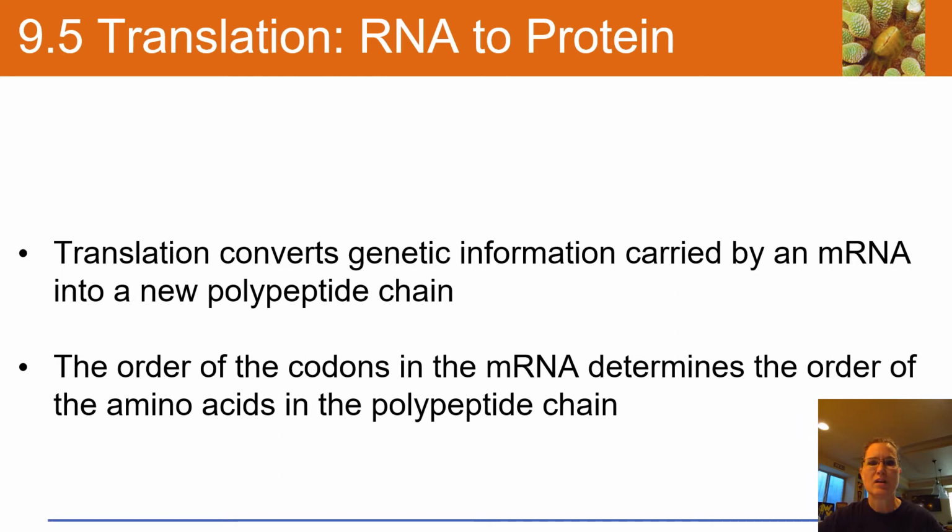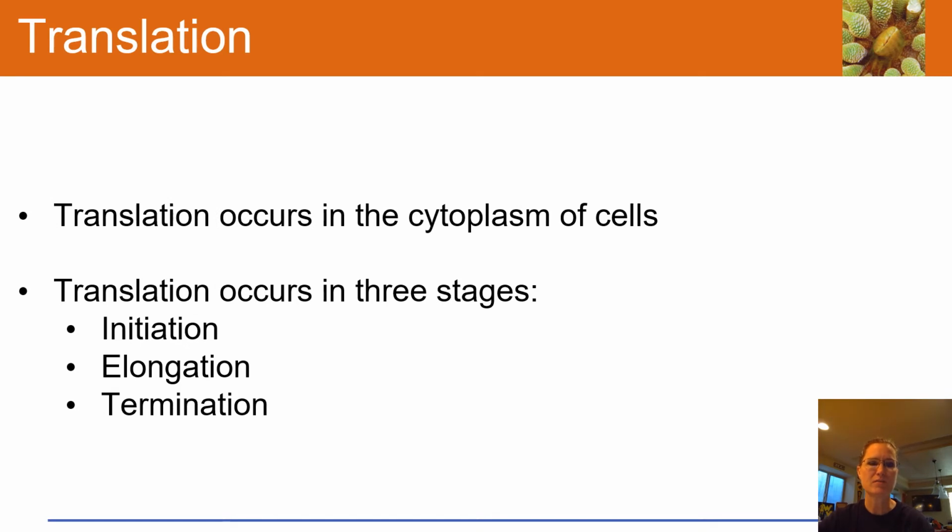And this is just talking about how we take that message and make it into something. There are 3 steps for translation, which are pretty easy. It's exactly what the words sound like: initiation, elongation, termination. We're going to start it, we're going to make it longer, and we're going to stop it. We have a start codon, we add a bunch on as long as the messenger RNA gives us a message, and then we end it when we hit one of the 3 stop codons. So hopefully that makes sense.